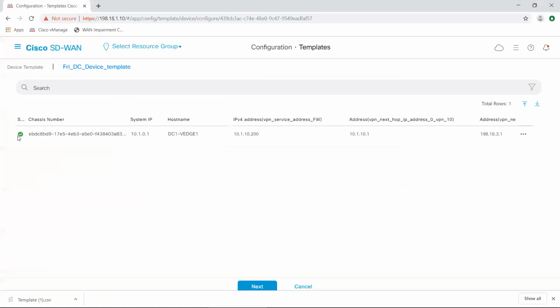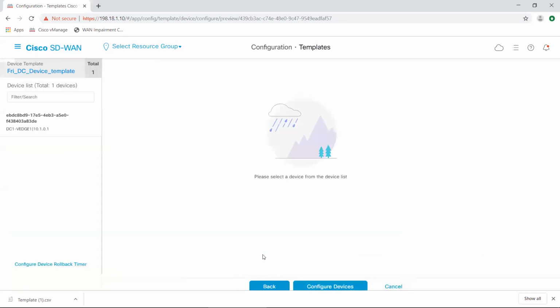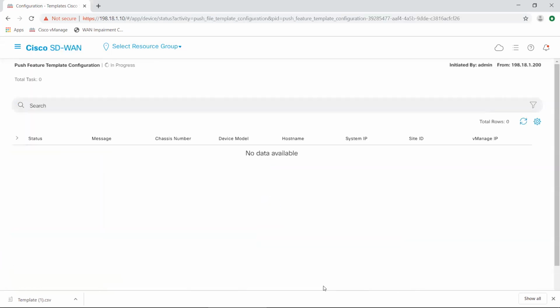Now you can see this green signal that you are good. Click next, configure. Now we are pushing the configuration that we have created. Well, wait.